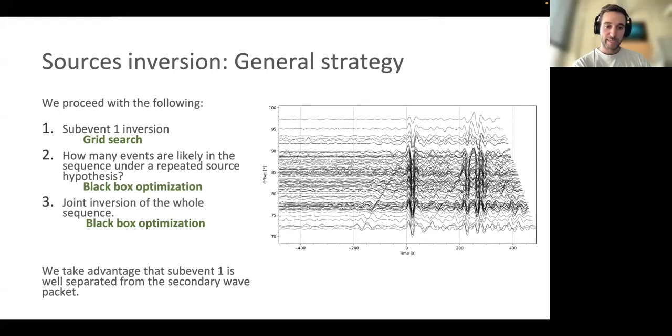I'm not sure I understand the question completely. I'll try to do my best answering. So we kept this short impulse model. We were able to fit the data with longer sources as well, and we basically kept the simplest one. So we think we don't have that much resolution on the exact duration of the sources, at least when we study the surface waves. Same thing with the body waves, because under 10 seconds filtering, we start to lose coherency in the signal.